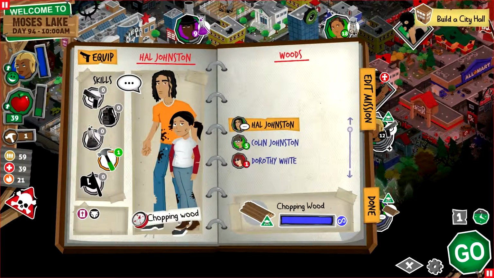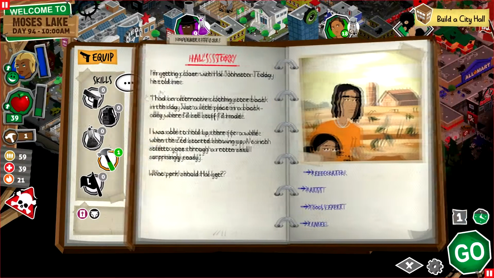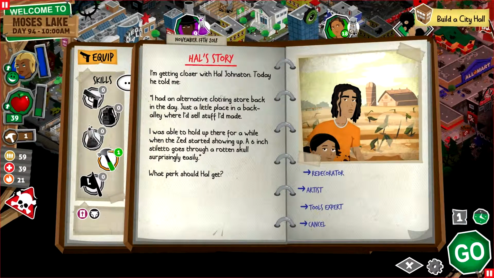You can have kids in the game and they'll grow up to be another survivor if you have them long enough. Though until they do, you've actually got a stat penalty on it. Let's just talk to this guy. Because when you talk to someone, it gives you a little bit of a story about it, and then you get to choose one of 3 perks, which gives them a bonus.